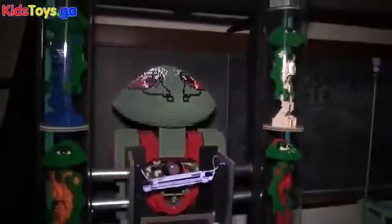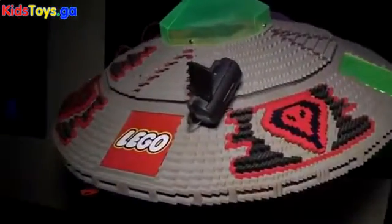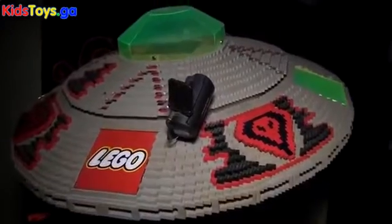Okay, and then what else do you have in here? I know you've got some larger displays here as well. Yeah, we have larger displays. We have a Bionicle climbing a ladder. Of course, you have to have a Bionicle climbing a ladder. We've got different aliens. The Mars theme was kind of cute. It has all of the astronauts up on top and all the Martians doing things underneath the surface. So when you get to the next one, you'll see that.